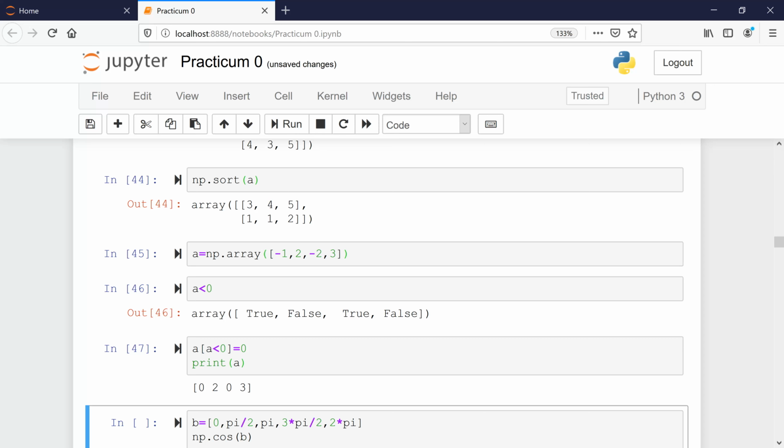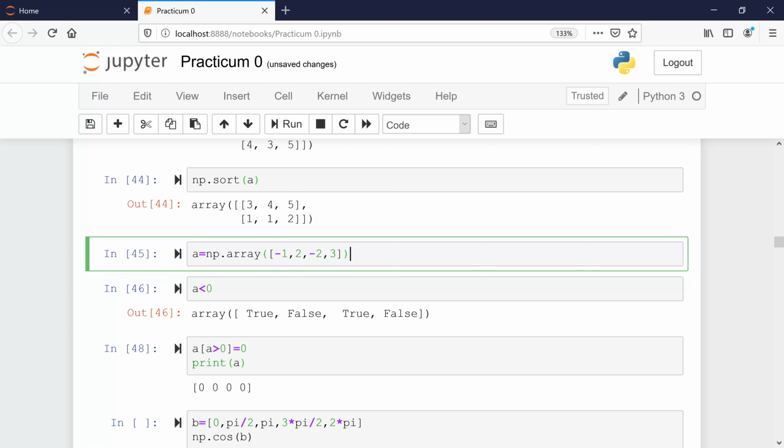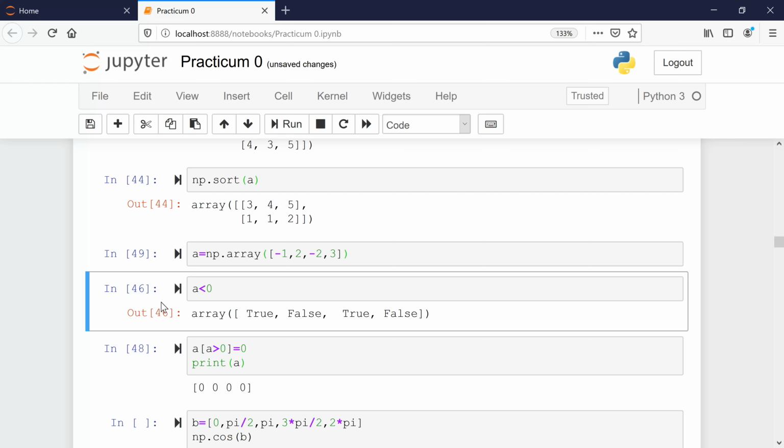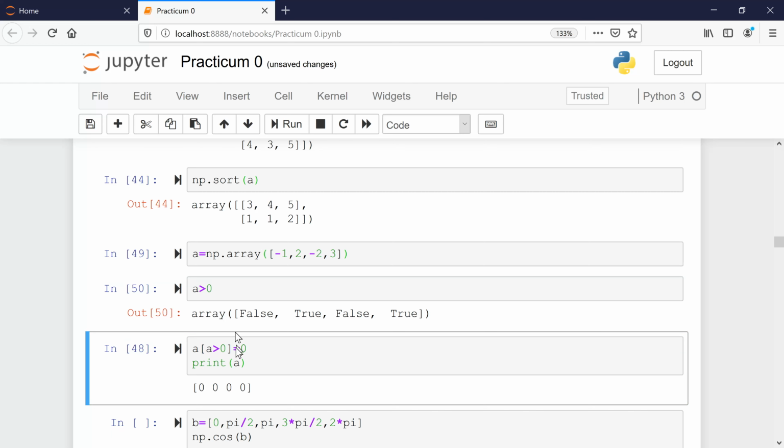Okay, try to experiment with that. Suppose that you need to replace the positive by 0, or yeah, let us try, for example, A bigger than 0. What happens? We should get -1, 0, -2, 0, right? No, yeah, because actually I have to repeat this process because I had 2 zeros before. So let us try A positive. Now it's false, true, false, true. And now I replace the positive entries by 0.